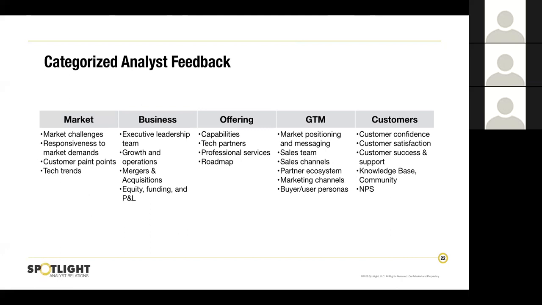They're providing feedback on our go-to-market, right? Are we positioning this right? Do we have the right partner ecosystem? Are we scalable enough? Are we out there really talking to the right personas? Customers, do we have the tools and capabilities necessary to understand what customers want? Are they reflecting that they are satisfied with our requirement? Or do they believe that there's a place for them to get help? How well are they responding to what we're offering in the marketplace?